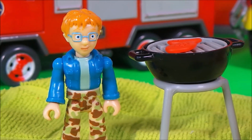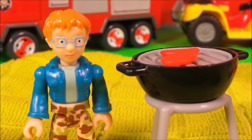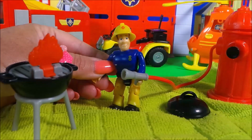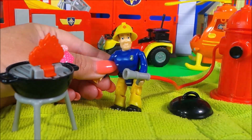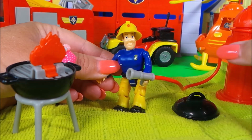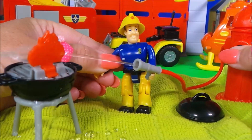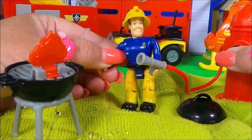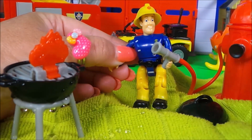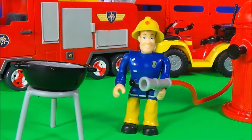Meanwhile, Naughty Norman Price has decided to start cooking on the barbecue. But then disaster strikes. The barbecue bursts into flames. Great fires of London! Good job we have Fireman Sam to come to the rescue. And in no time at all, he can put the flames out. That's so cool, Fireman Sam. Well done, Fireman Sam. You really are our hero next door.